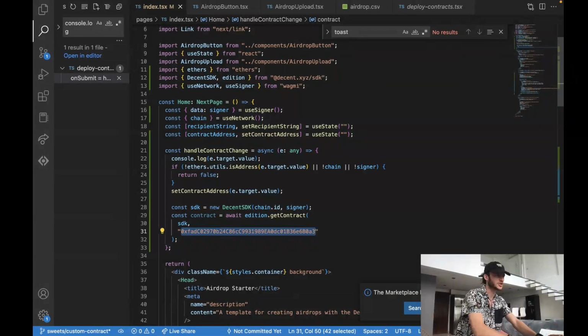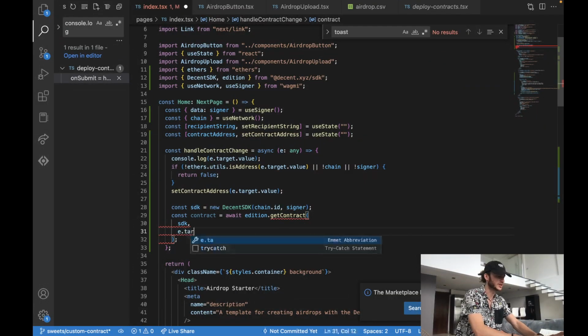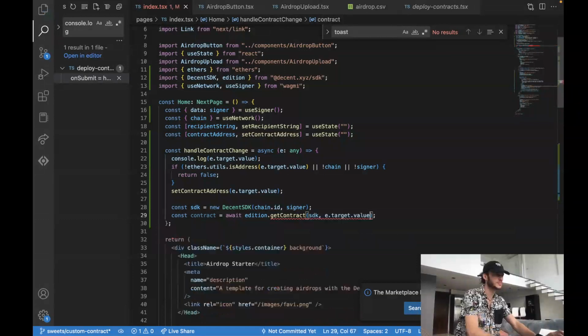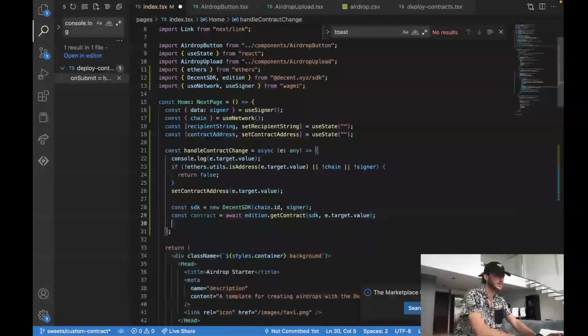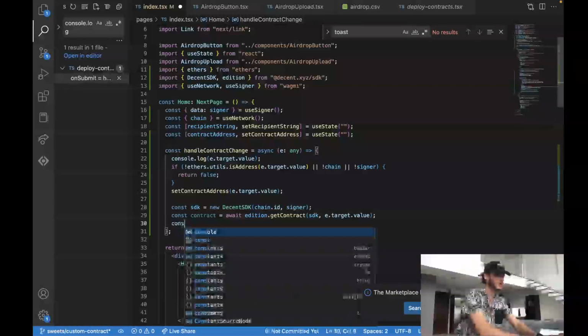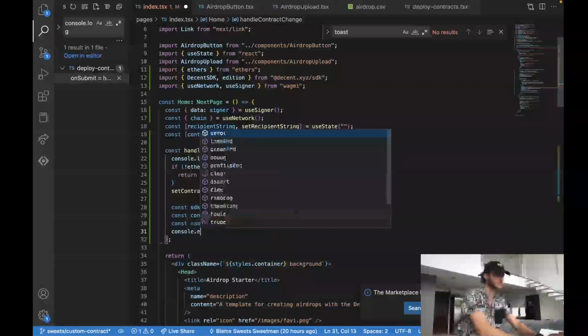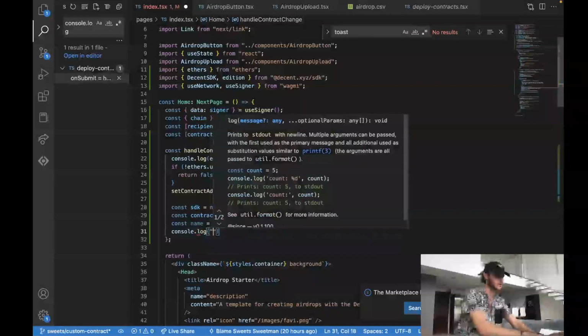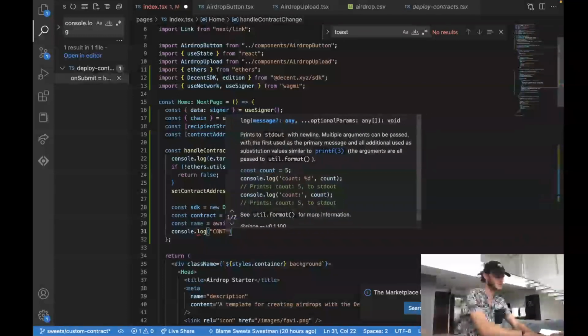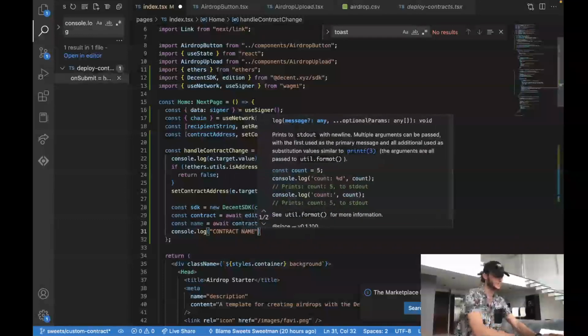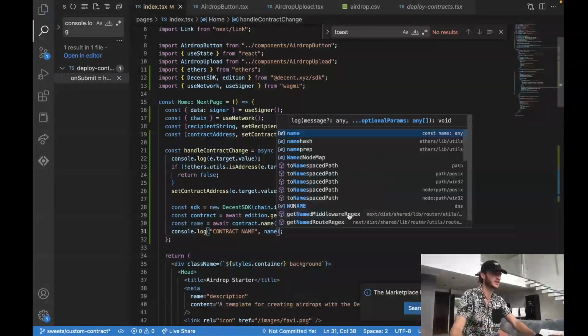And instead of using this hard-coded address, we're going to use e.target.value. Boom. And so we should now get a contract, which we should be able to say const name equals await contract.name, and then we should be able to console.log contract name, and we should be able to see the name of the contract.